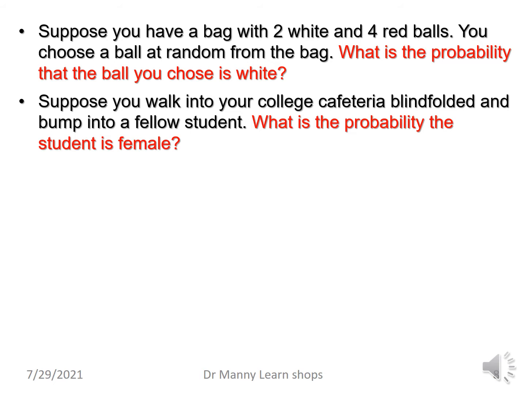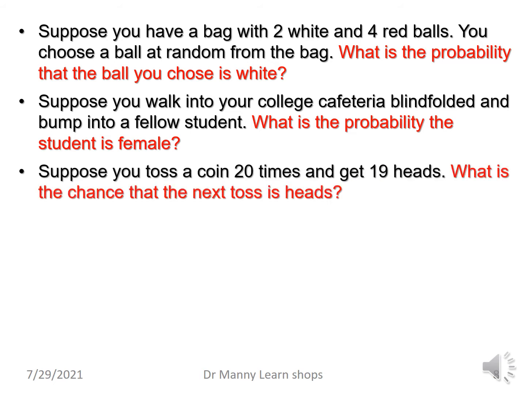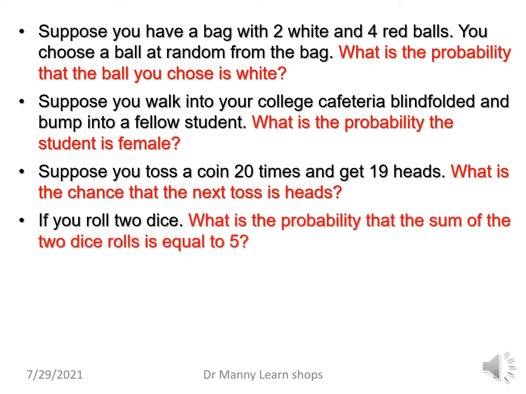Suppose you walk into your college cafeteria blindfolded and bump into a fellow student. What's the probability the student is female? Suppose you toss a coin 20 times and get 19 heads. What's the chance or probability that the next toss is going to be heads? If you roll 2 dice, what's the chance or probability that the sum of the 2 dice rolls is equal to 5?